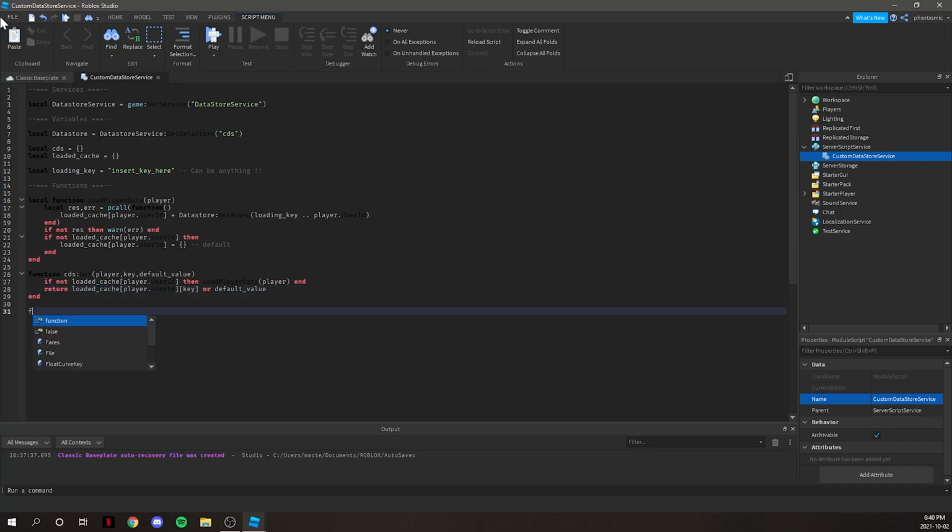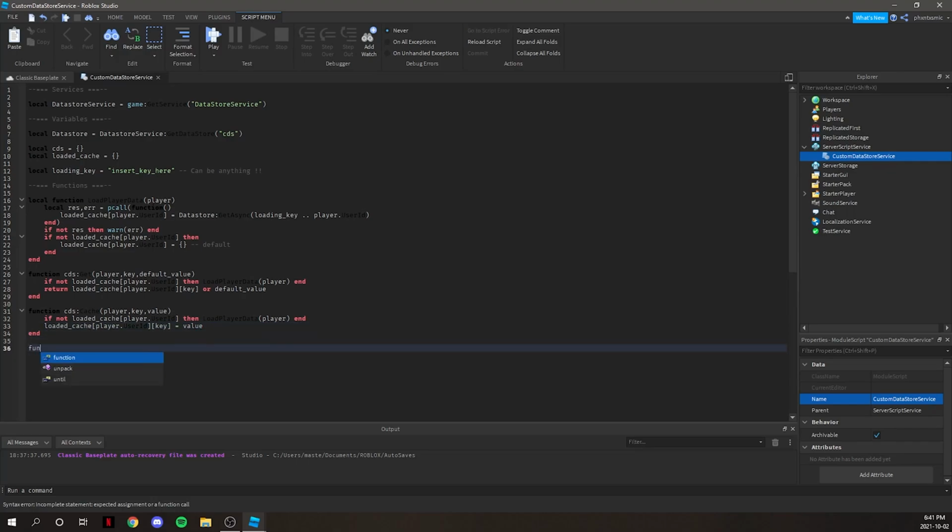Alright, what if we want to store some data or set data to the loaded cache? To do that, we will create another method called cache. If the player's data is not loaded, we want to load the data before setting any value. Once we confirm the player's data has been loaded, we want to set the value associated with the key for the player to the value of the value parameter. We can also create another method called set, which will do the same thing as the cache method. This provides an option for the user, or ourselves, for what we want to use when changing or saving data for a player.